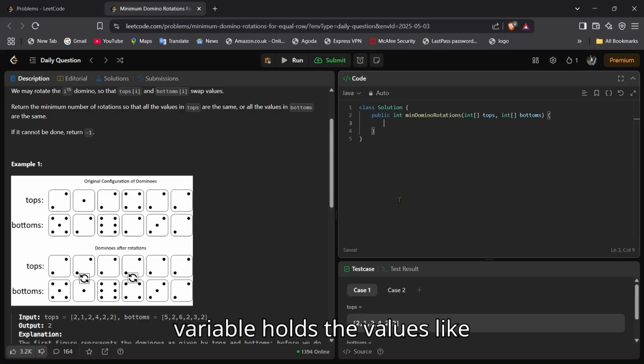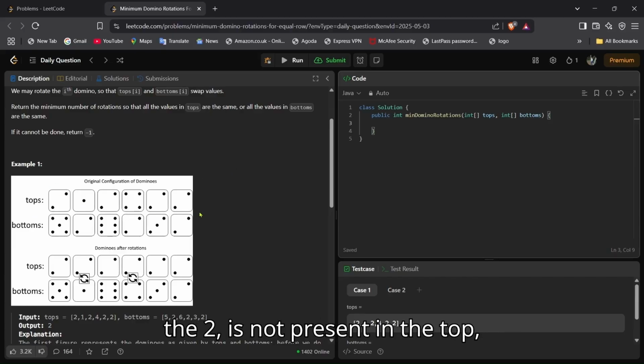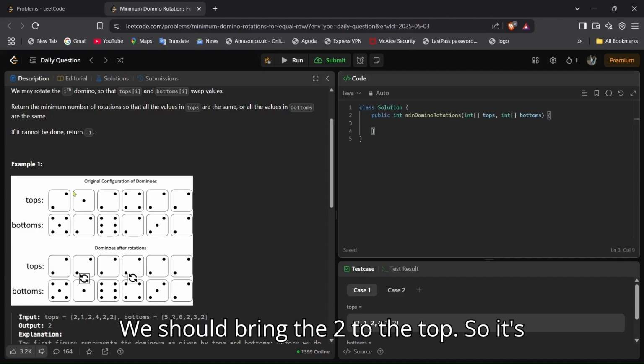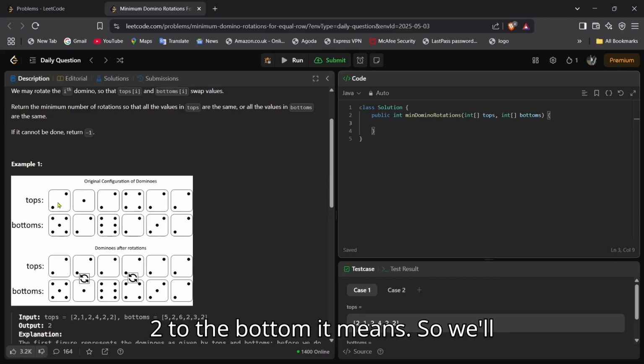The variables hold the values. If the target value, here 2, since we'll start with 2, is not present in the top, then we'll increase top by 1, because we should bring the 2 to the top. And if the 2 is not present in the bottom, we'll increase bottom, so that we can bring the 2 to the bottom.